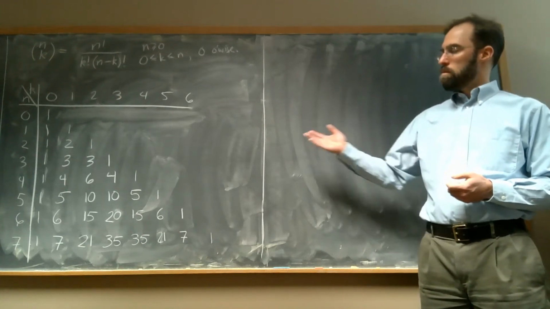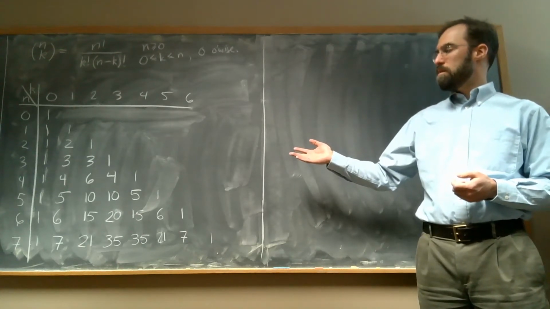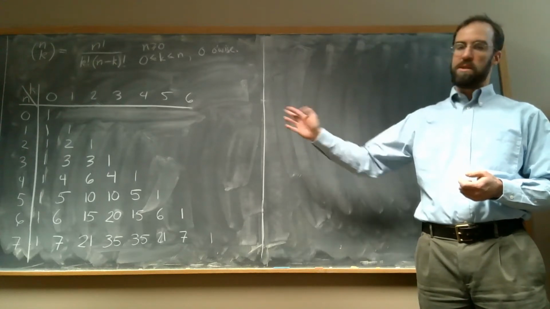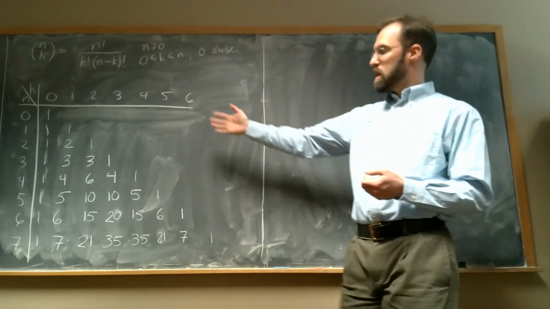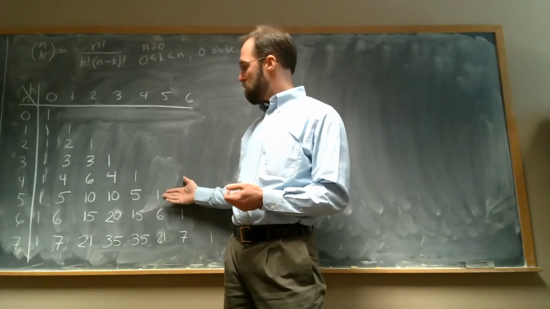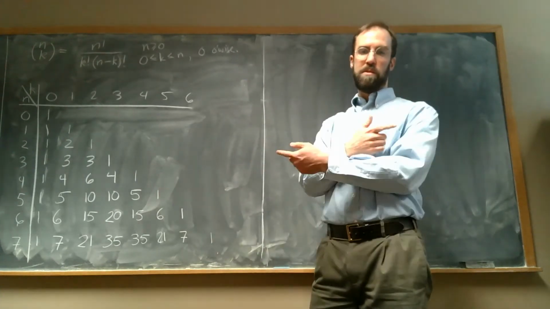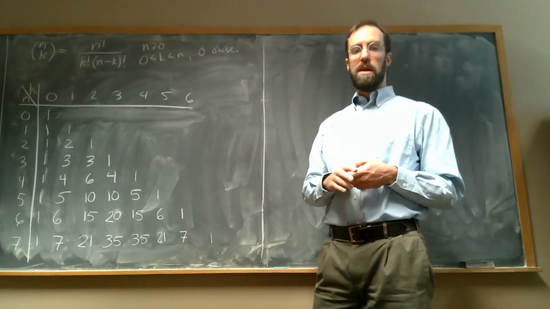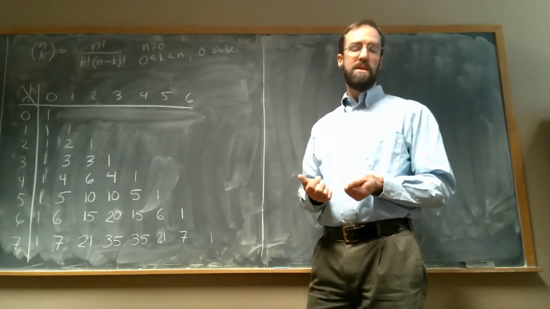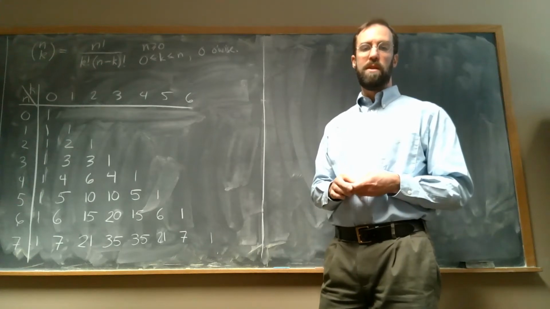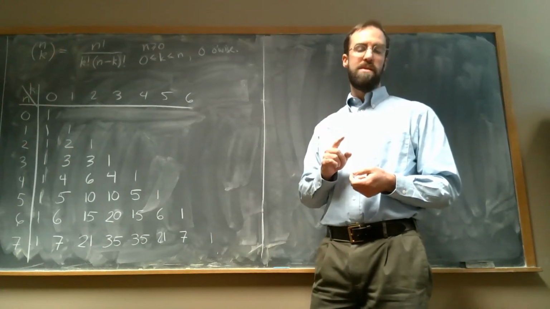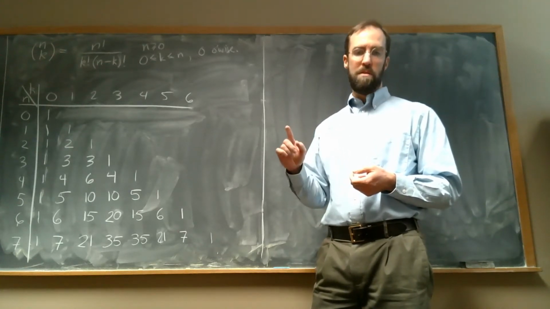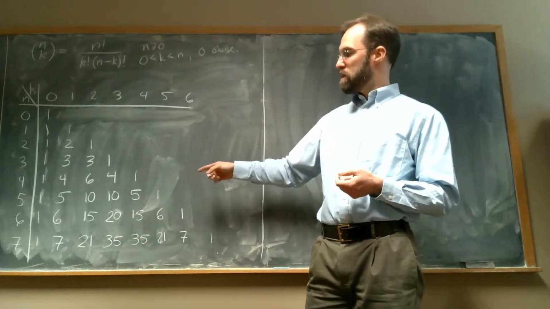So the first pattern that we see, it's very obvious that there's some symmetry here, right? Each row of this table is symmetric from left to right. So if you flipped it right to left, you would get the same thing. And we already knew that because in a previous video we argued that n choose k is always equal to n choose n minus k. And that's exactly what we're seeing show up here.